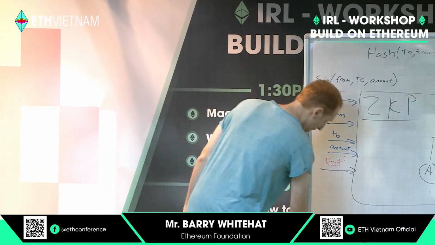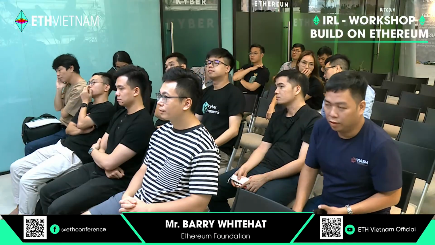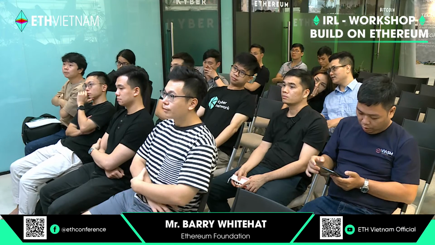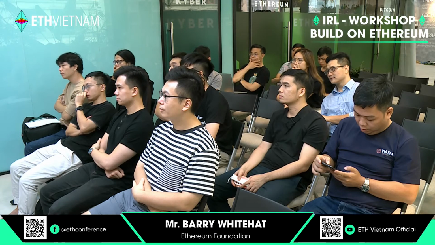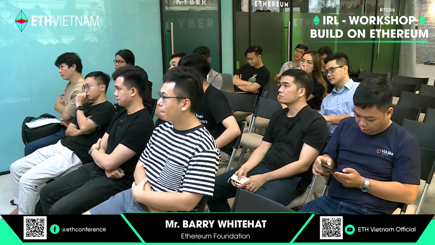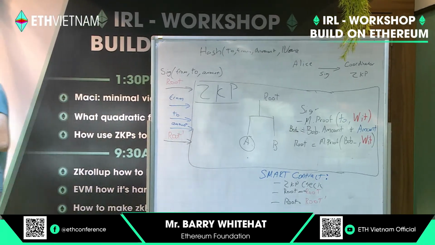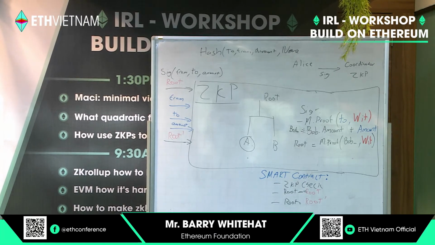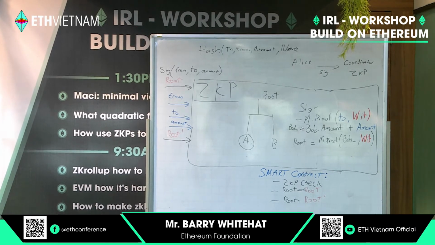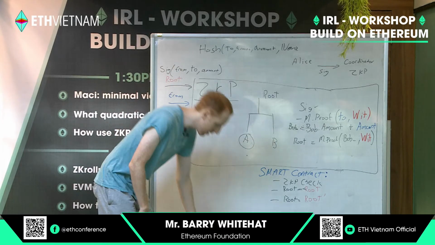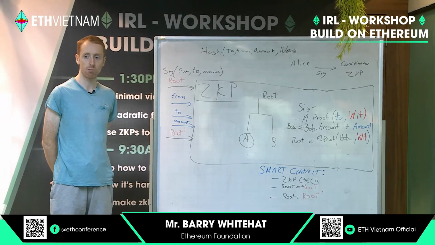Okay, so we talked about this and how we can make a ZK rollup. The next thing we want to think about is, this is really simple, right? We're just processing transactions, and that's all we're really processing. So how can we make a system that does more? Because we're worried about having enough critical mass to make our ZK rollup popular, and we're also worried about how we can support more users or more applications.